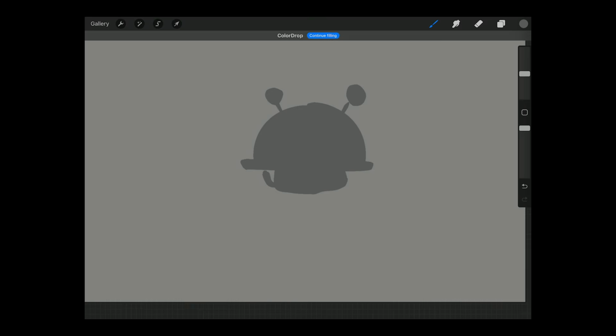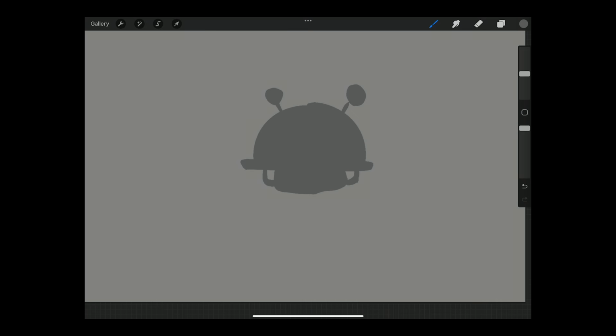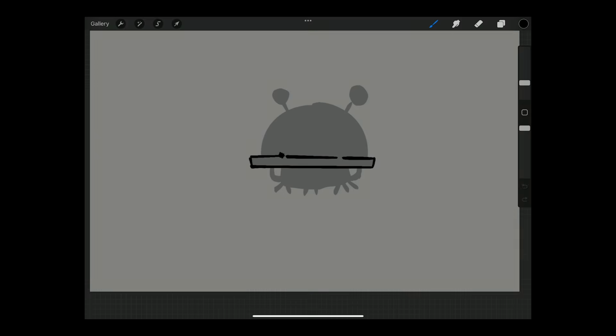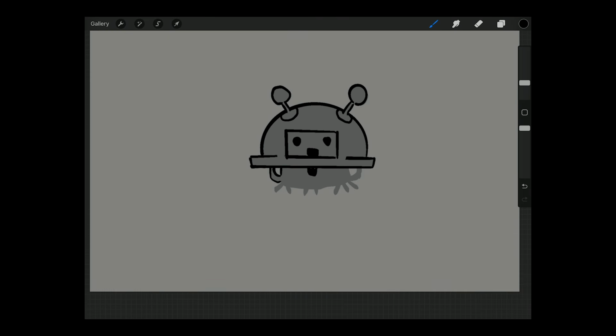Okay, then we need to add the monster that is carrying the hat. So we add some legs and some arms that carry the hat, and in just a few seconds we have a goofy monster. Now you might think that this is kind of stupid, and it kind of is, but I do want to highlight why I'm doing this.